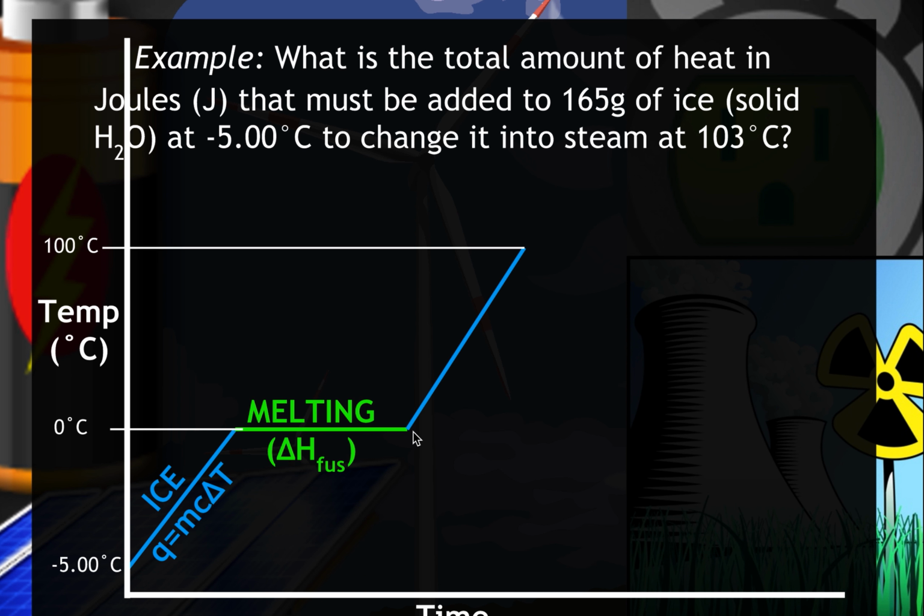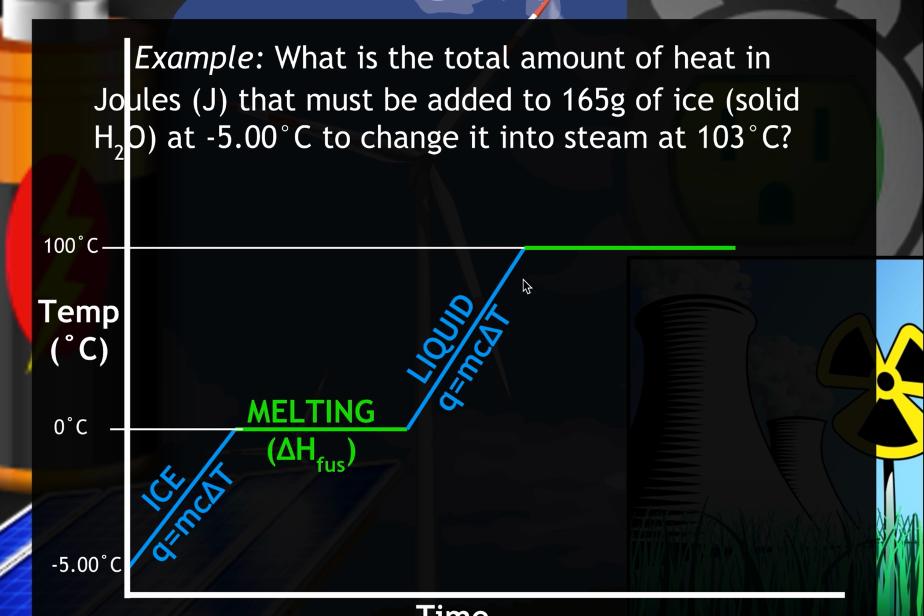And the liquid is going to increase in temperature as we go along in time, until you reach 100 degrees Celsius. You're going to use the same formula: the amount of energy it takes is the mass of your water times the specific heat of water, times the change in temperature, delta T. Well, we're going from 0 to 100, so our delta T is going to be 100 degrees Celsius.